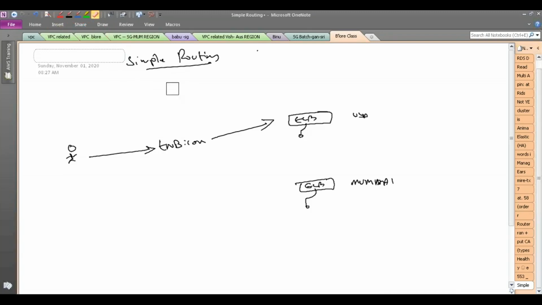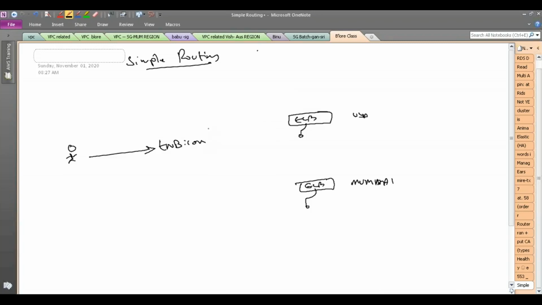So what I did was, instead of the ELB, I pointed straight away to the instance. But in real time, when you're using AWS and ELB, you are not going to point to your instances, because you might have 3 instances, 4 instances, 5 instances right behind the ELB. So how do you point it?